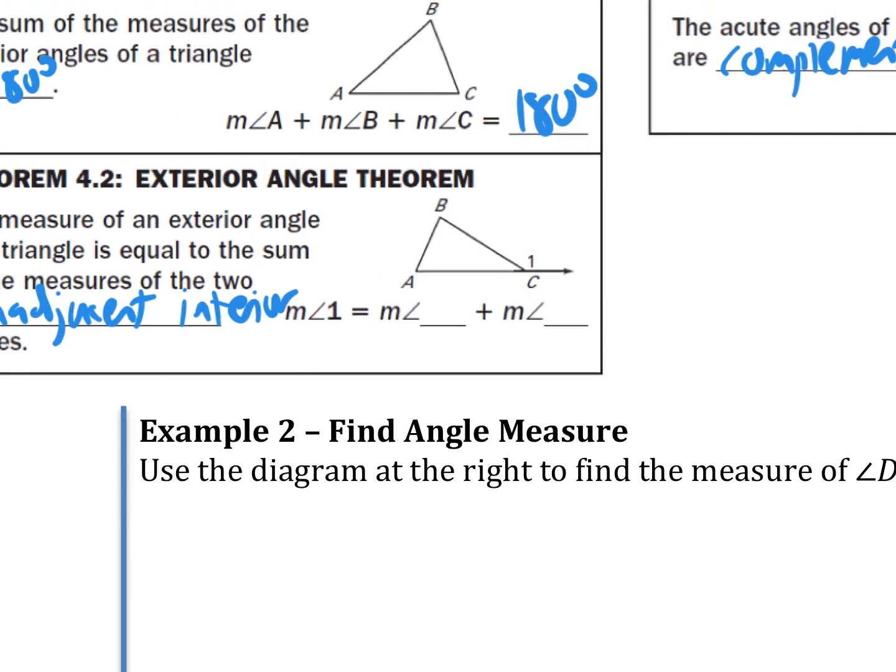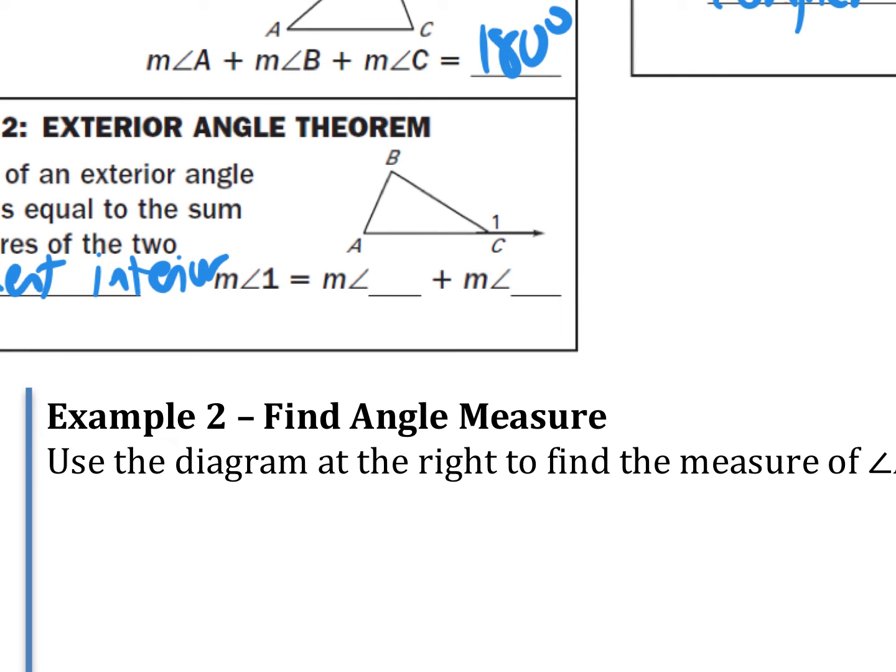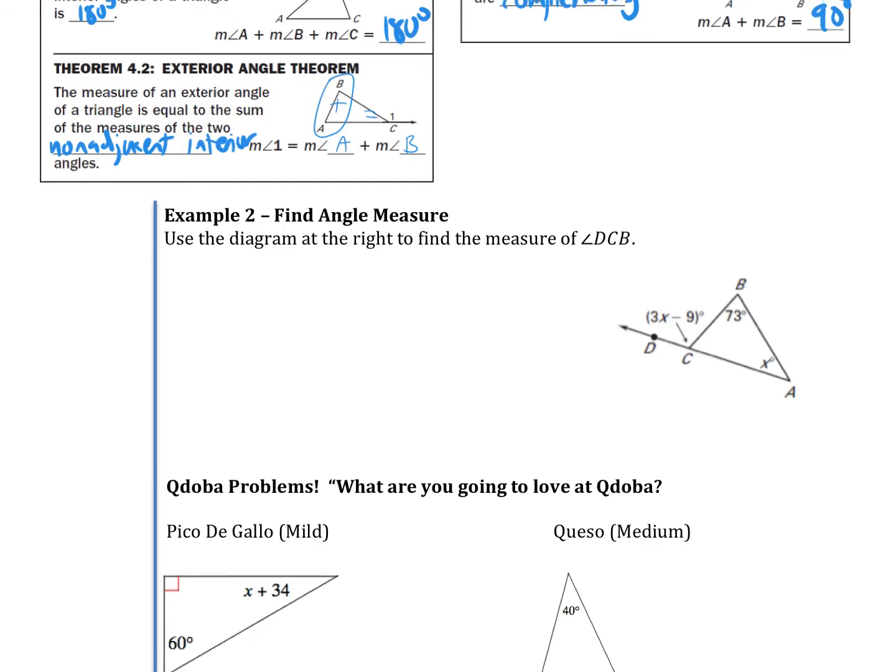So, what does that mean? Okay, so angle 1, I'm going to do this. This angle, I like to say angle 1 equals these two added together, okay? So the exterior angle is going to equal the other two angles added together. So it's angle A and angle B. That's what I like to draw when I'm doing these problems: I say the exterior angle is going to equal the other two angles that are not touching it. Okay? All right, let's do an example here.